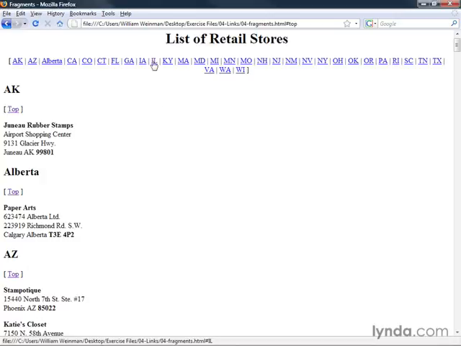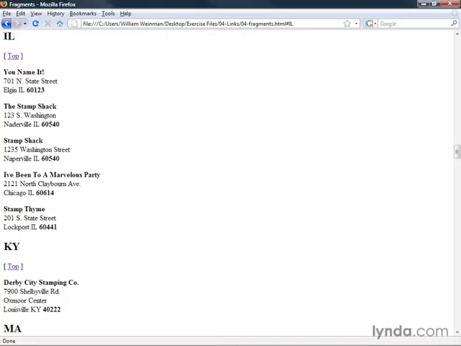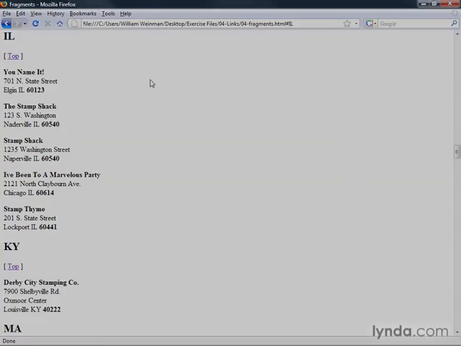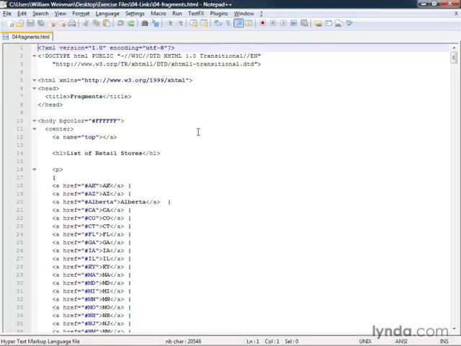And where it links to, if I click on this, is called the named anchor. So this is an anchor into the page, and it's done with an anchor tag. Let's take a look at how this is done in the HTML. This is the XHTML for the same page, and you'll notice that it has the list of states here with these normal looking links, a href equals, and then it's got the pound sign and the two-letter code within the href attribute. And this is how you link to a part of a page.